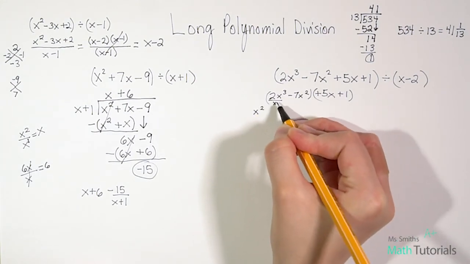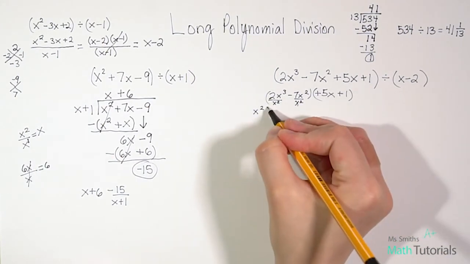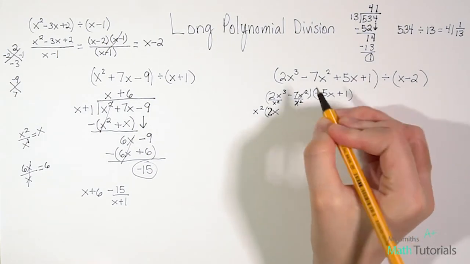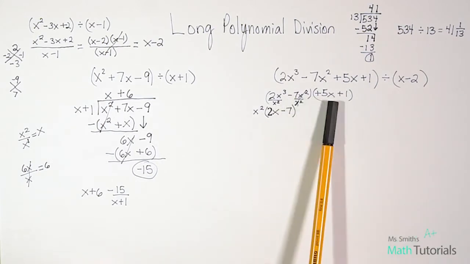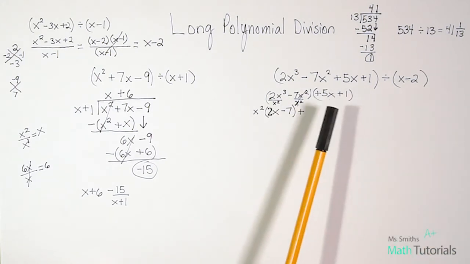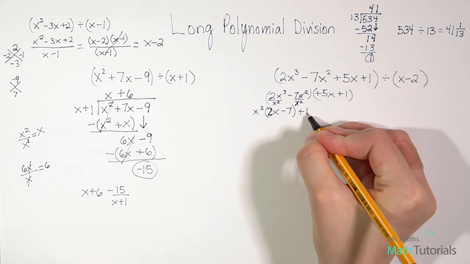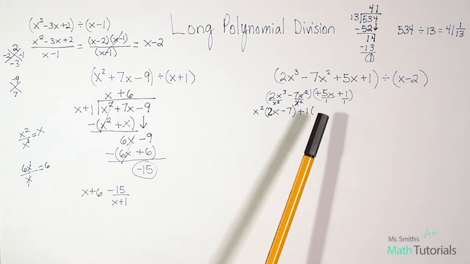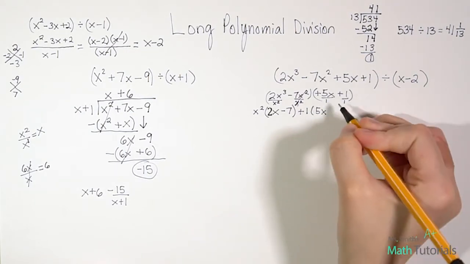And then we actually divide out that x squared. So then we'd say, okay, 2x cubed divided by x squared. Well, that's 2x, and negative 7x squared divided by x squared, those would cancel, and then we just have minus 7. Okay, so far so good. But then when we try this one, remember we always factor out that leading positive sign, and we'd say, okay, the GCF between 5x and 1, well, that's just 1, right? There's nothing I can pull out other than that. So that's okay. Let's just divide out that 1 and see what we have. So positive 5x divided by 1 is just 5x, and 1 divided by 1 is just 1.